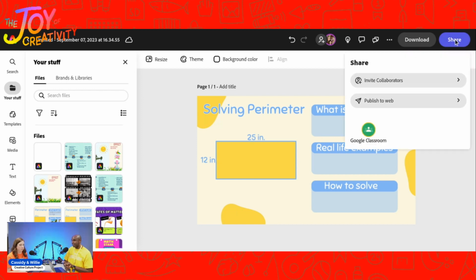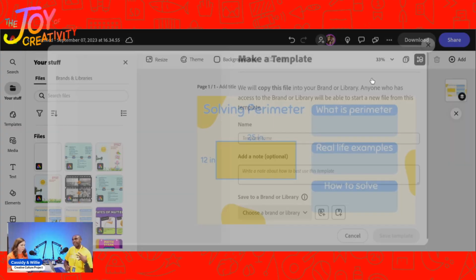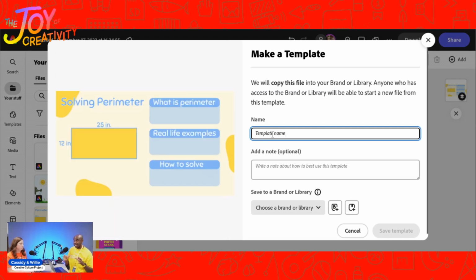To be able to make a template, click on those 3 dots right there, right next to the downloads. It will give you some options as well. Make a template. It comes back with the link, the permalink, and this is a great way of making those libraries. If you have a bunch of different templates in there, say for science or social studies, especially if you teach multiple classes or subject areas, this is a great way to get that template to your students.